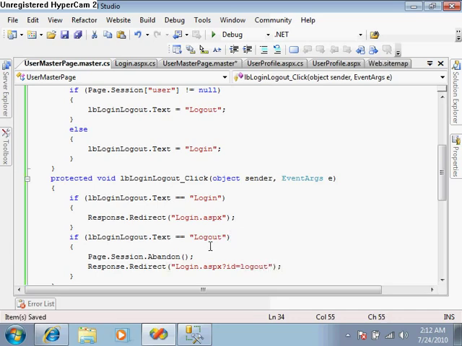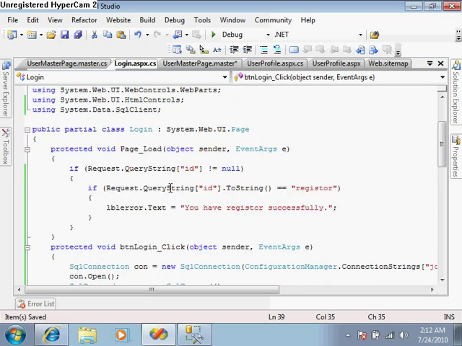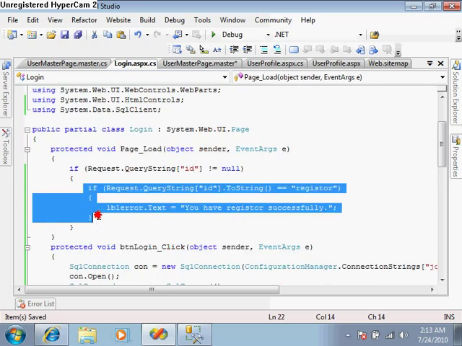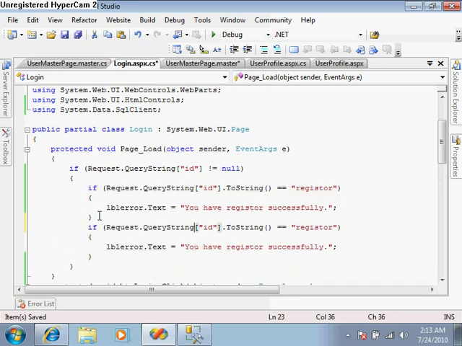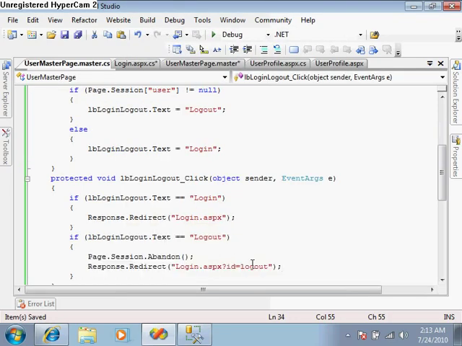Now why is this id equal to logout? It is for the messaging. So come to the login page, and in the page load event, where we have checked id, similarly to this if condition, I just set if id is equal to logout.